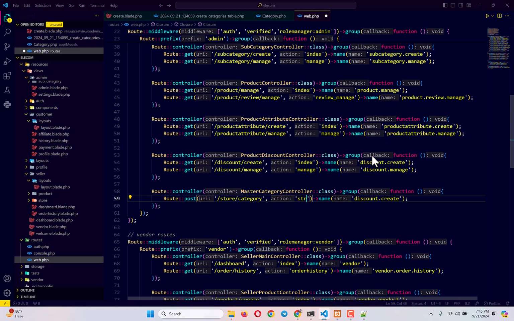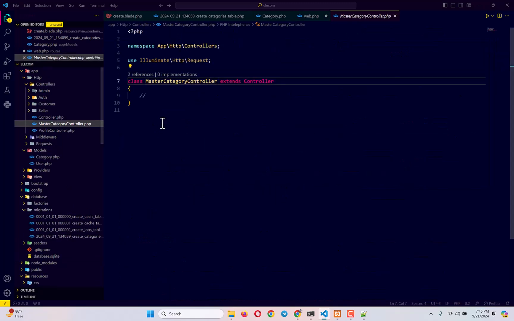Store cat, and the name is going to be store category, right? Fine. Now I have to create this store category function inside my master category file.